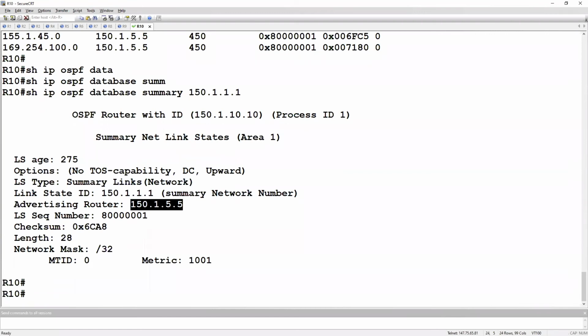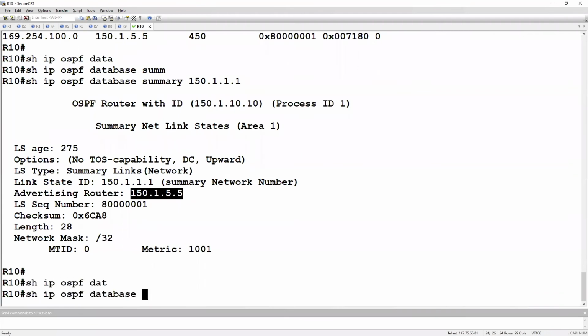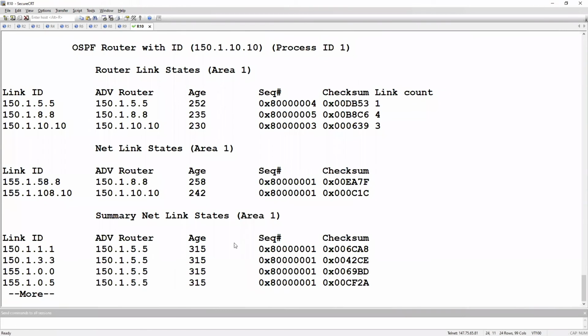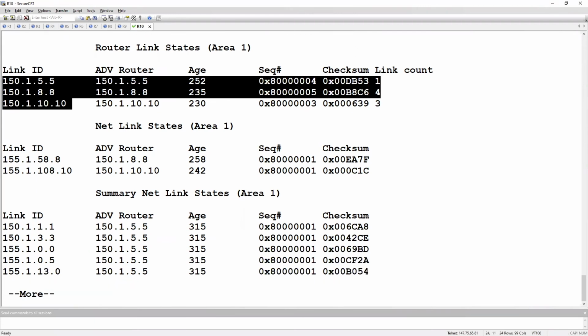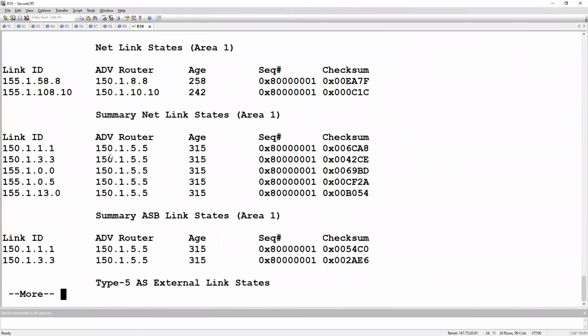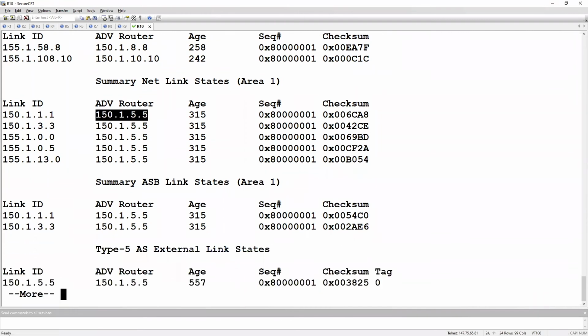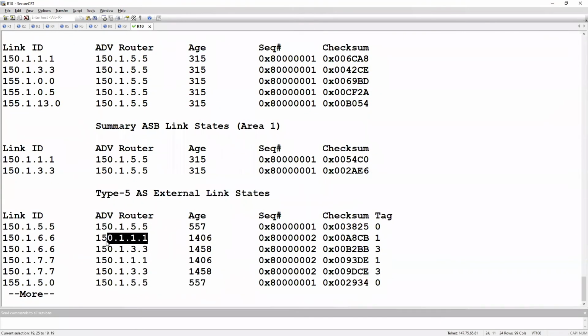Okay, the other thing that you can do with this is that right now we're doing what's considered to be topology summarization. So we're cutting down on the amount of shortest path first runs that need to happen. We're only running SPF on these 3 nodes here. And then we're just following the existing shortest path either towards the ABR or to get to the ASBR. So someone that's doing redistribution in a different area, it says 150.1.1.1 is the originator of this type 5 LSA.